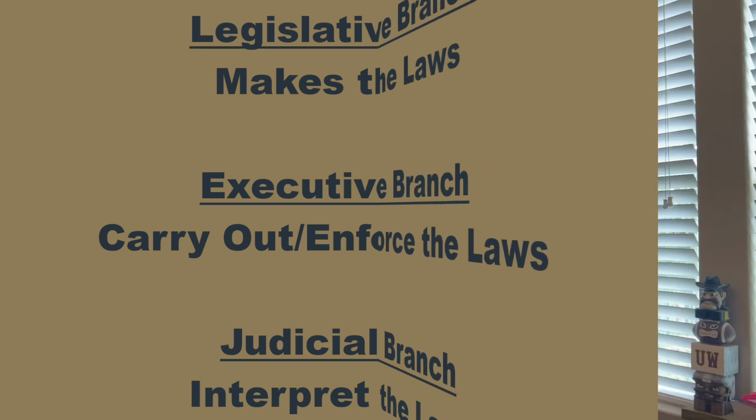U.S. Constitution. What's very interesting is if you look at the articles, Article 1 deals with the legislative branch, Article 2, the executive branch, and Article 3, the judicial branch. Article 3 is the shortest of the three, yet its importance in our country cannot be understated. But more on that in a later video.